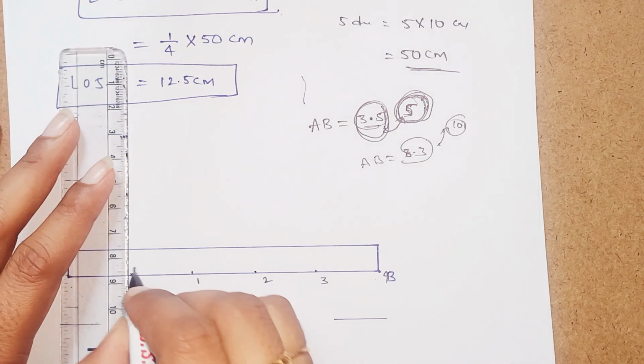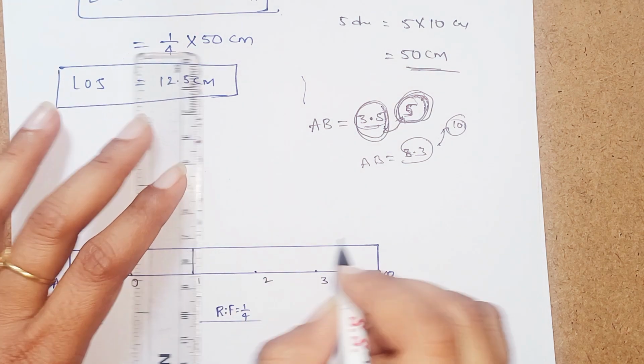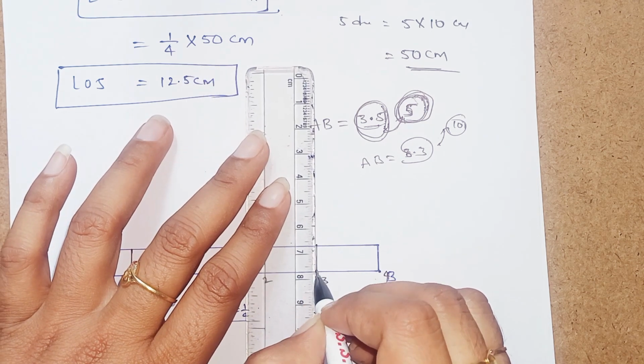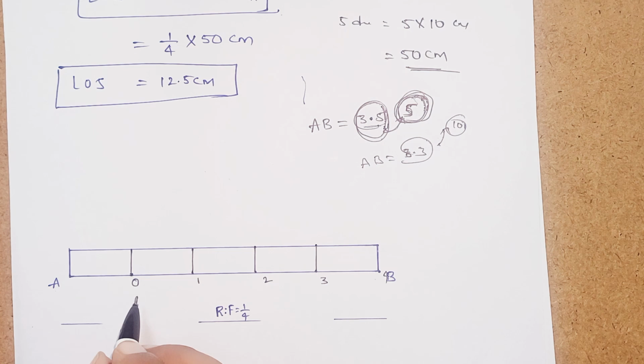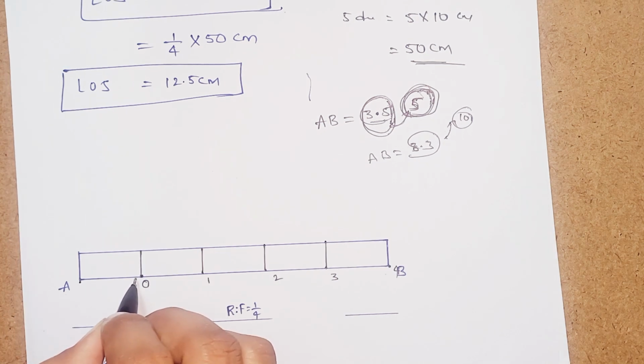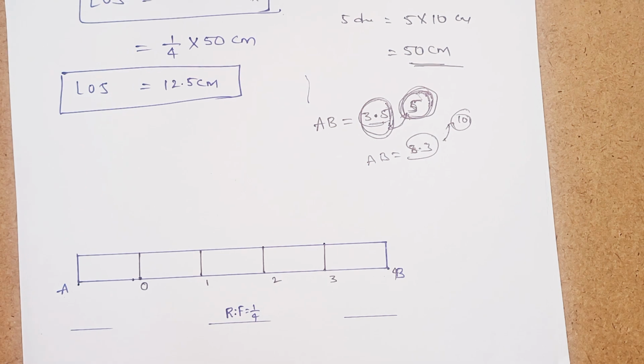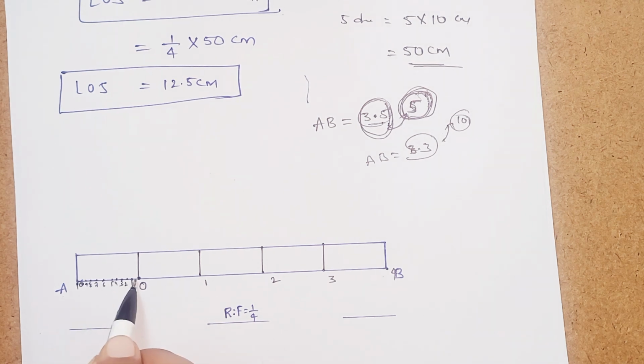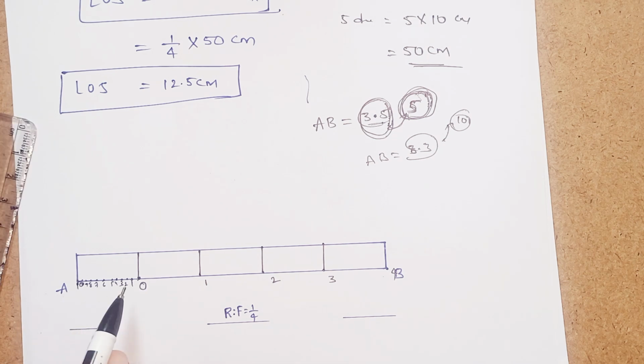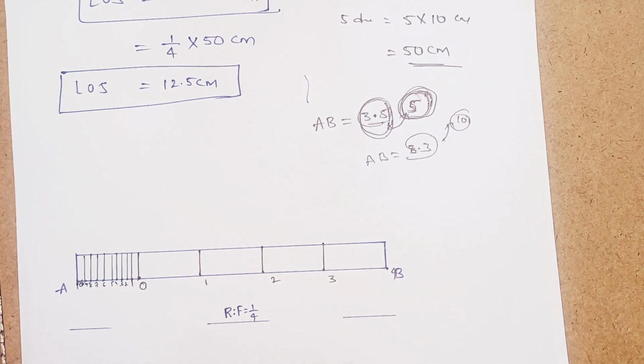Okay. And draw vertical lines with the help of the scale, up to 1, 2, 3, 4. And from 0 to the left side, you have to divide into 10 equal divisions. So consider from 0 to the left side 10 equal divisions, using the geometric construction method of dividing a line into a number of equal parts. Divide 0 to 10 from the left side onwards, and join the vertical lines up to the rectangle box.